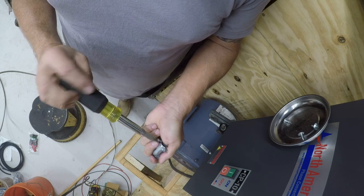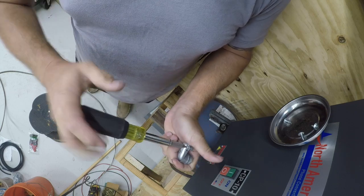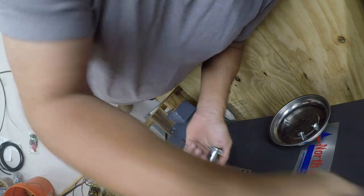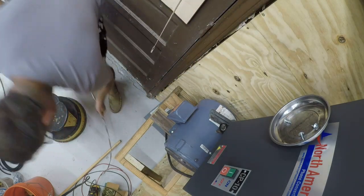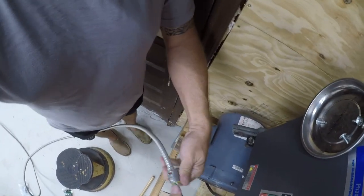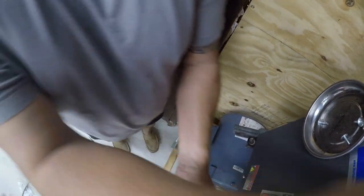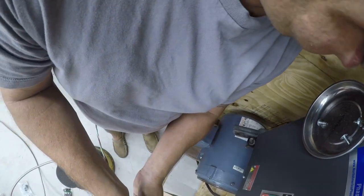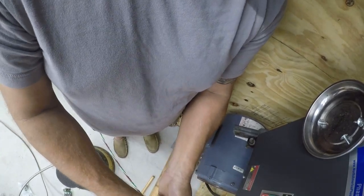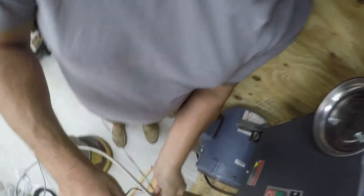Now, normally I would do this after the wire was in there, but in this particular case, I want to put it in tight quarters, and this is the easiest way to deal with it. So, in this particular case, it's going to go in like this, and then the way this fitting works is it will sandwich the conduit and clamp it in here so it can't pull out.